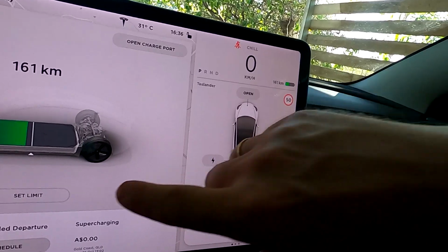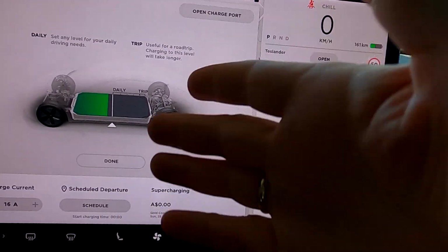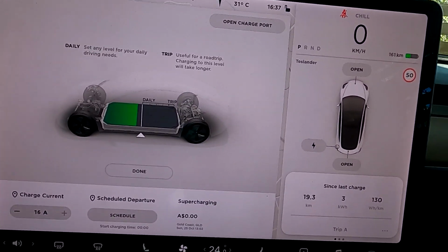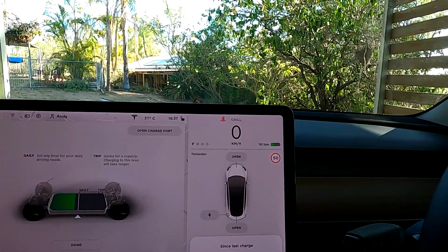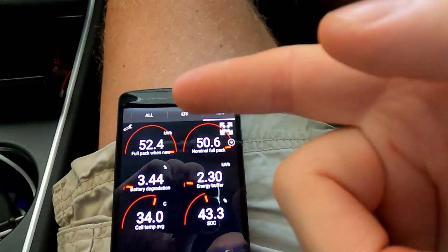I'll keep the battery here on the minimum level of 50% state of charge. So it charges overnight to this level, and then I keep the battery there. Even if I don't use the car during the day, it sits here in the shade. But as you have seen, when we started, the battery already had 30 degrees.